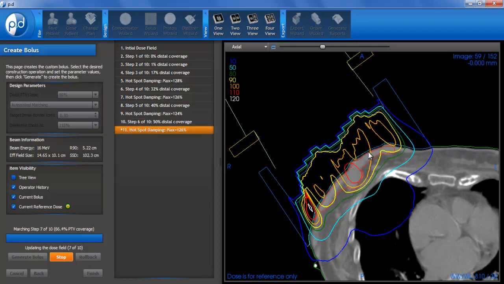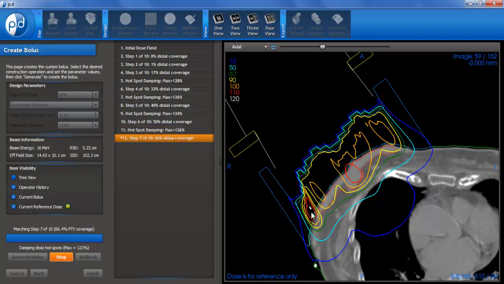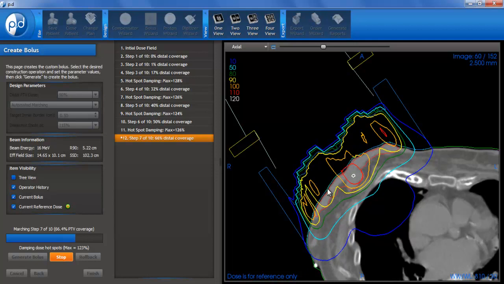As we damp out those hotspots, the only way to do that is to create a little bit of overshoot in our patient. We see a pretty good hotspot over here to the left, but we should also note that most of this hotspot is actually in the bolus, not in the patient. So most of this hotspot on the left here is only going to be depositing dose to the bolus, which typically is not much concern to us.